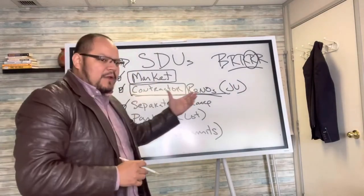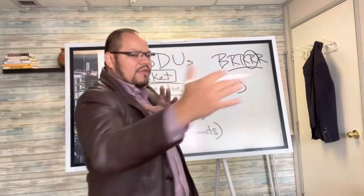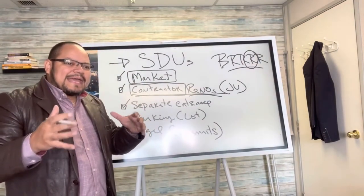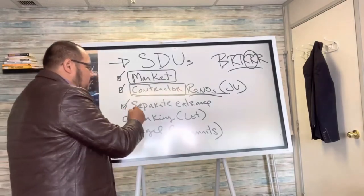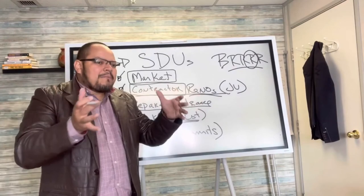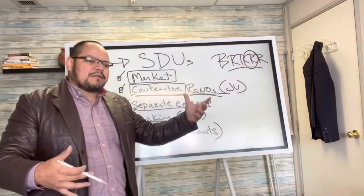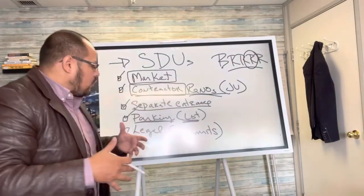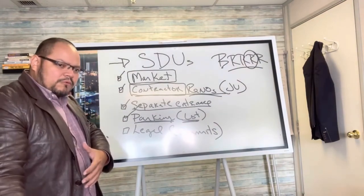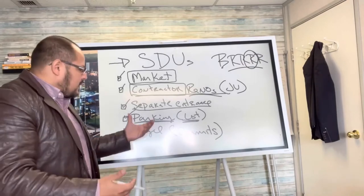You want to find a deal that has a separate entrance. My go-to for SDUs are bungalows — you have your bungalow with a side entrance that can be converted into an extra unit. You want to make sure the layout of that property can handle another unit. You want to get proper permits, and make sure the lot is big enough for parking. If it's a single family home and you're adding another unit, you want to make sure there's enough parking for another family. For example, if you're adding a two or three bedroom apartment to the basement, this could be a family with two vehicles, so parking is going to be very important.